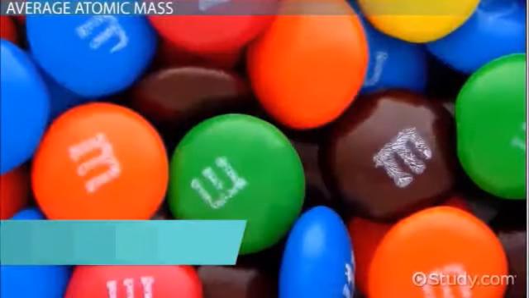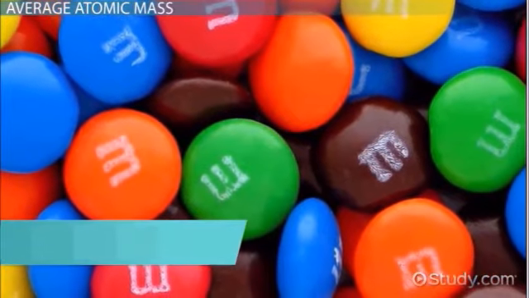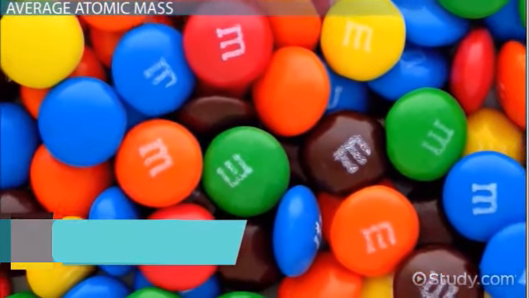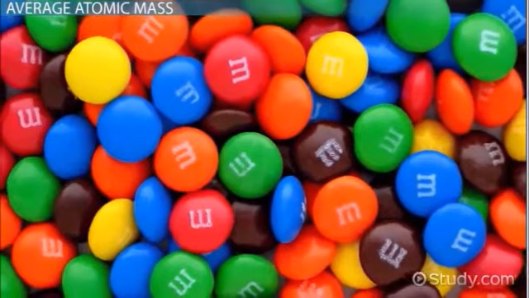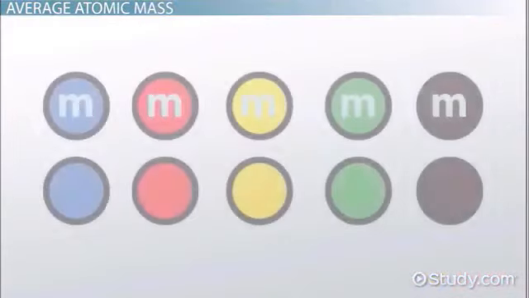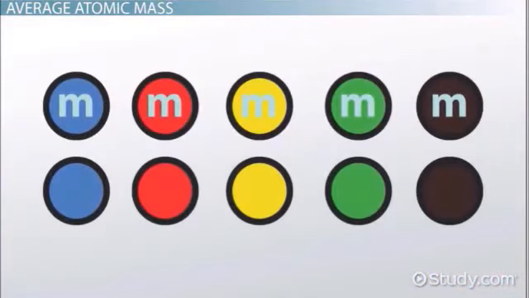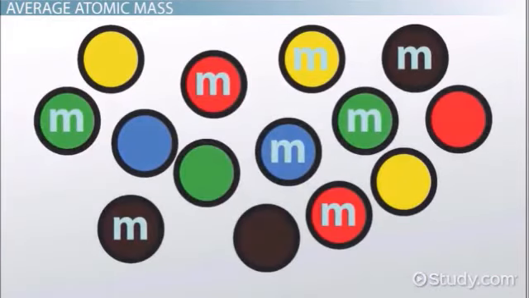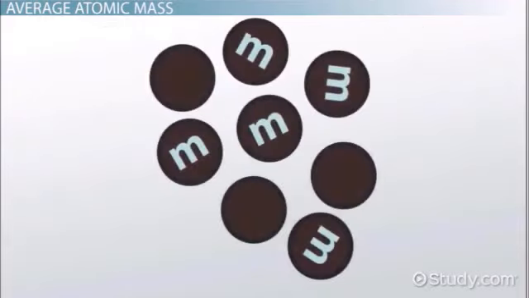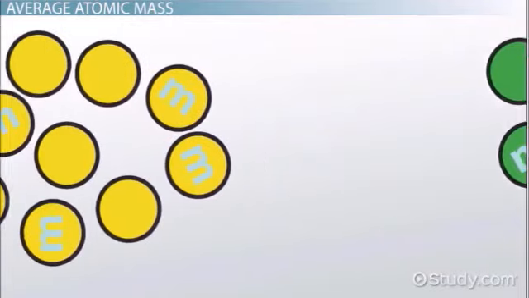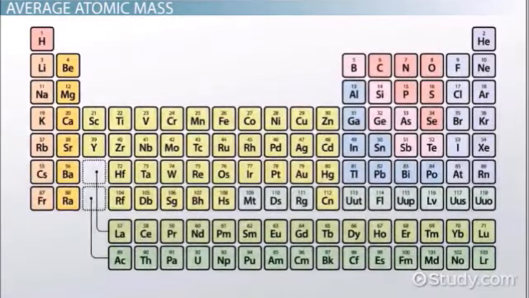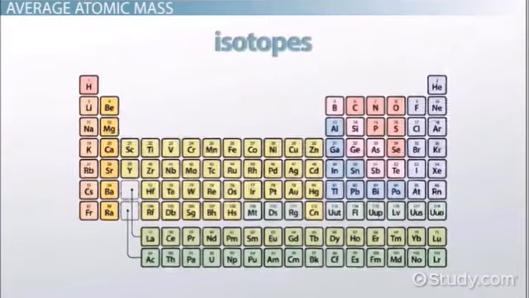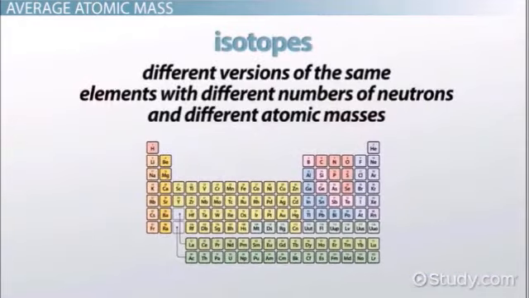Have you ever gone through a whole bag of multicolored M&Ms? If you look inside the bag of M&Ms, the shape and the size of each M&M is relatively the same. However, there are different colors, so we can say they are different versions. If we count how many M&Ms there are for each color, sometimes we find that the most popular color in one bag is brown, and other times it's green or yellow. Just like M&Ms have different versions, atoms of the element in the periodic table have different versions of each other, called isotopes. So, what are isotopes?